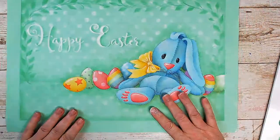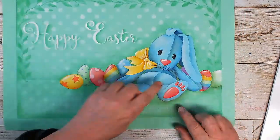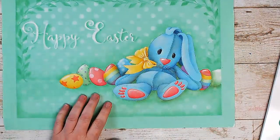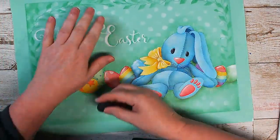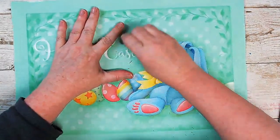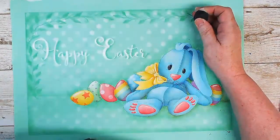And then I will hit both back and front with a good quality varnish. But before that, I will spray this side with matte medium or matte spray just to seal in that ink before I hit it with a varnish. And the other thing I will do is go around with my Factus Black eraser and clean up all of those little bits of graphite line that are still there so that I get a nice clean finish on my lettering and I don't have any of that dark and ugly stuff showing. I like my Factus Black.